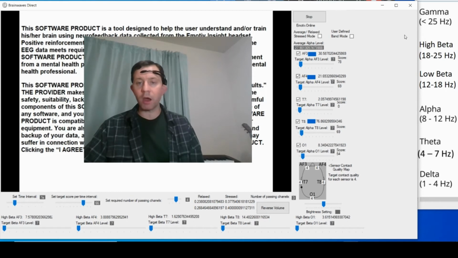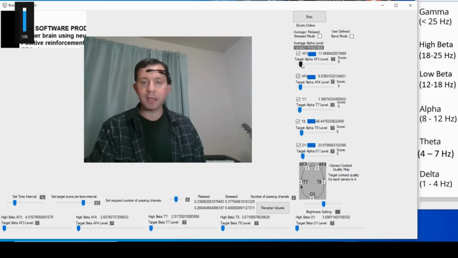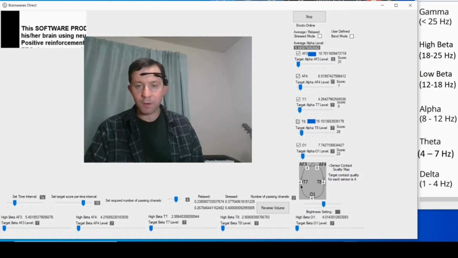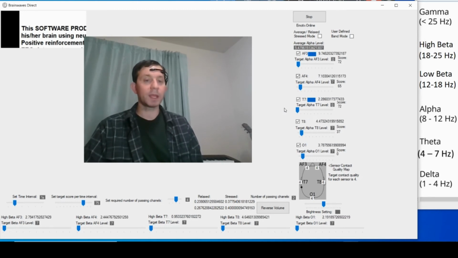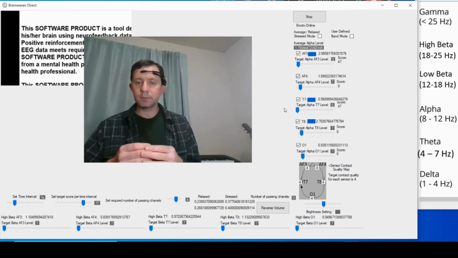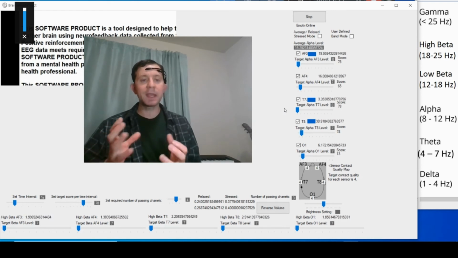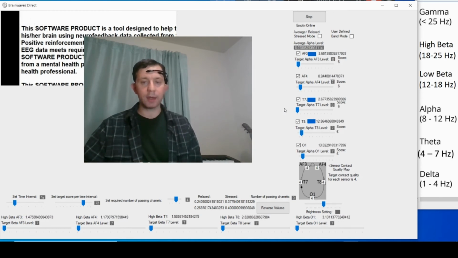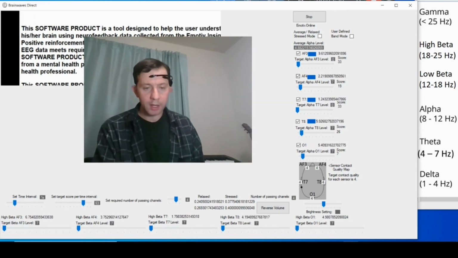If we want to adjust one of the targets, we can just move this slider. There's a slider under each one of these readings where you can set the target. I'm going to turn the AF3 target down to zero, and I'm also going to turn the T7 target down to zero, because I'm starting to ignore the sensors on the left side of my head like I talked about earlier. The reason turning the target all the way down to zero ignores it for alpha is that with alpha, the goal is for our reading to be higher than the target. With high beta, the goal is for our reading to be lower than the set target.